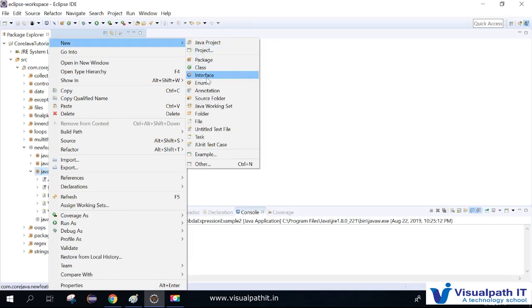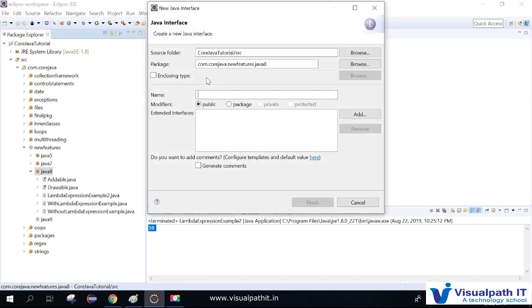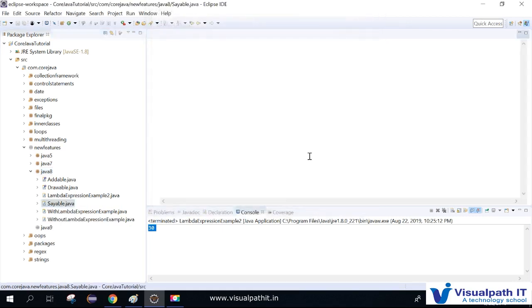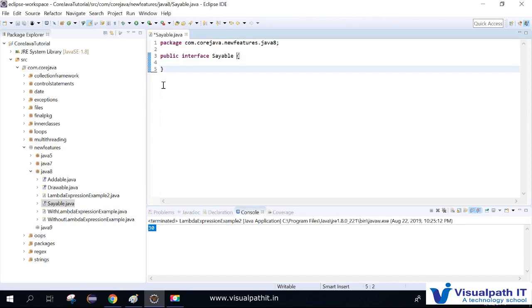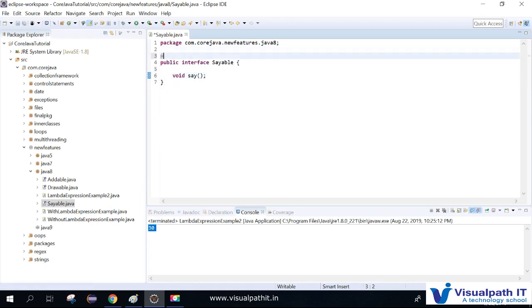Let me have an interface separately. I'm just saying a message, like Sayable or something. Sayable is the interface where I have only one method, which is say. That's it. I'm just pointing this as a functional interface.